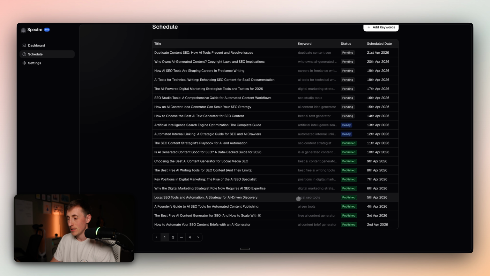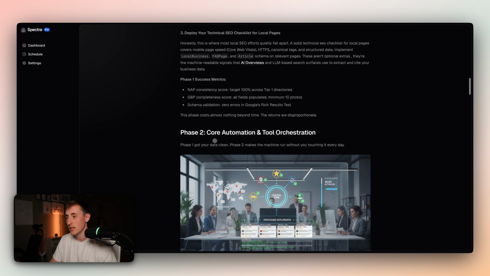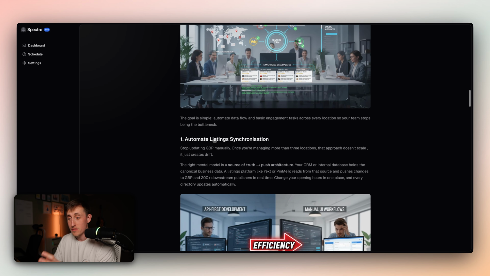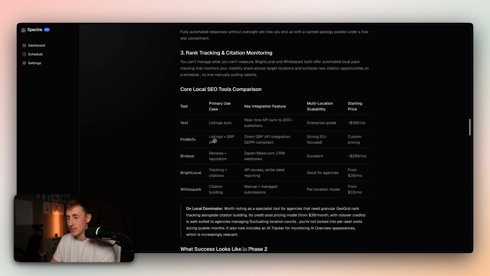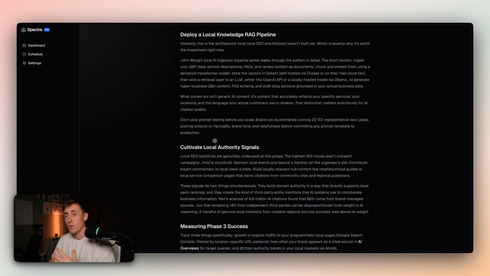So you can see here, for example, the keyword that we're targeting is local SEO tools. And here we've got AI SEO tools. And if we click into this, we've got a full article which mentions that keyword a bunch of times. It does genuine high value research, it inserts images, tables. So it's content that is actually valuable to users. When people then search those terms, your website will appear, and then people will click in, and then you can have a call to action on your website, which then converts people to paid customers.